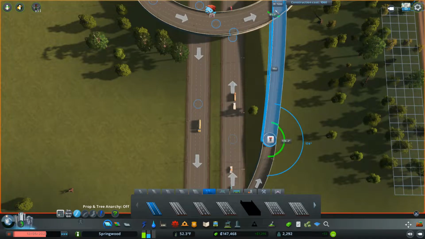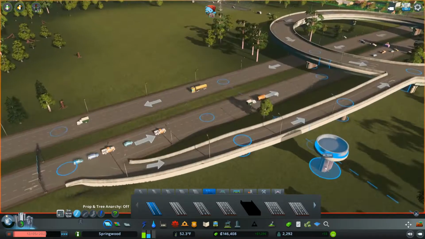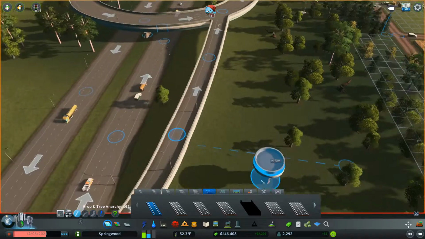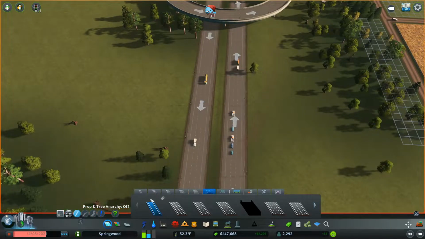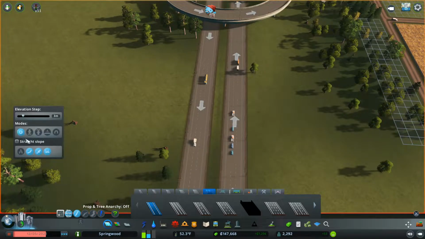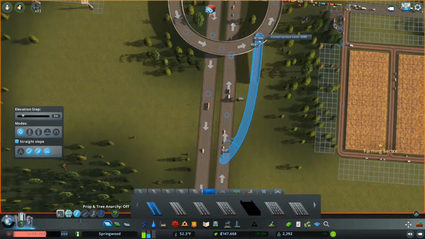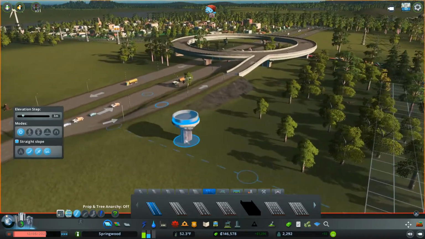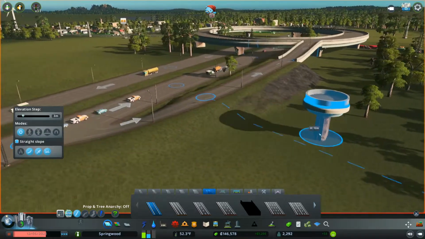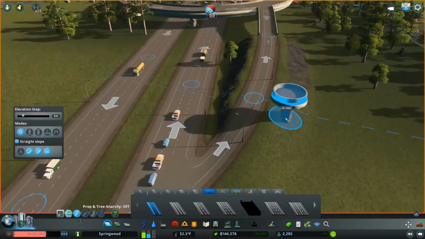And then really I want this to go, just connect it to there. Actually, as a matter of fact, let's just get rid of that. Take this, go to this mod, do a straight slope. And I want to go from here to here. Yeah, see, that's what I want. Perfect. Well, not perfect, but it works at least.